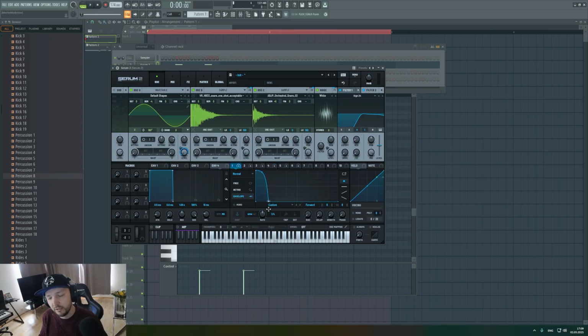I feel like the body is a little too crazy, so I might want to reduce it a little bit. I might want to go harder. You might want to add some clappiness into the snare, or not.